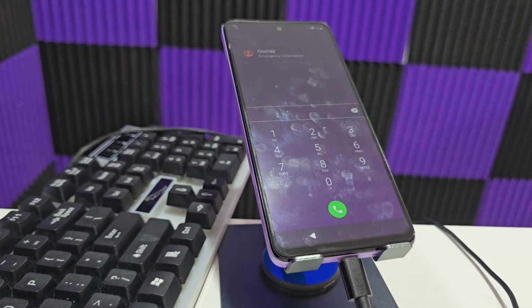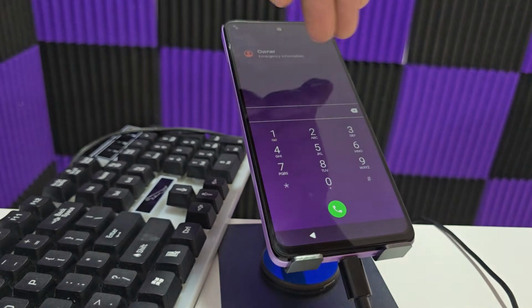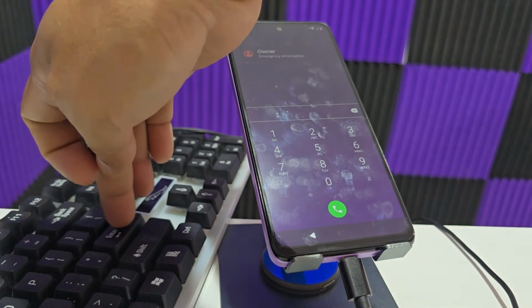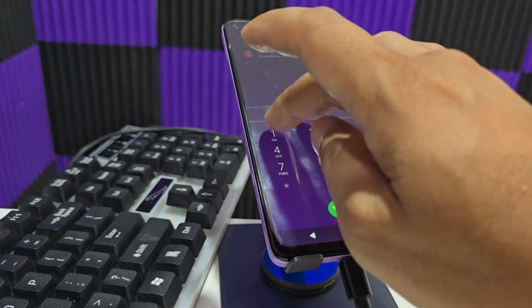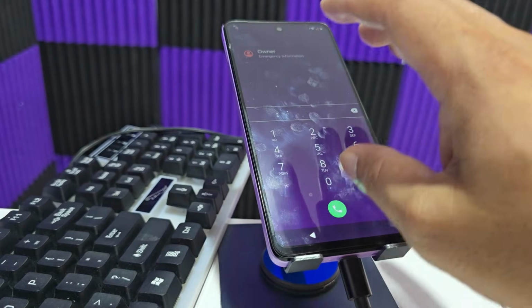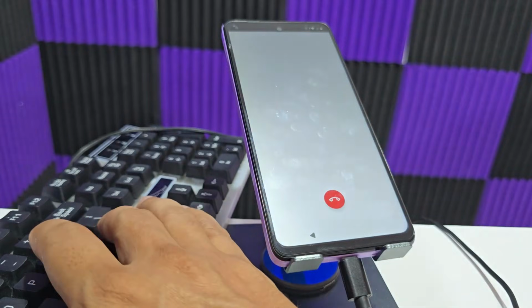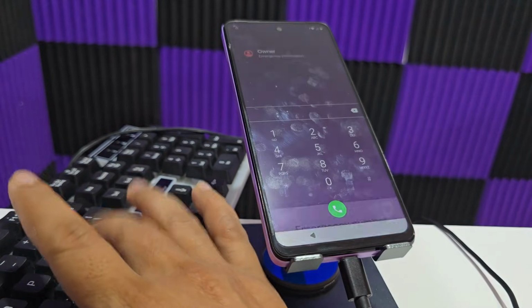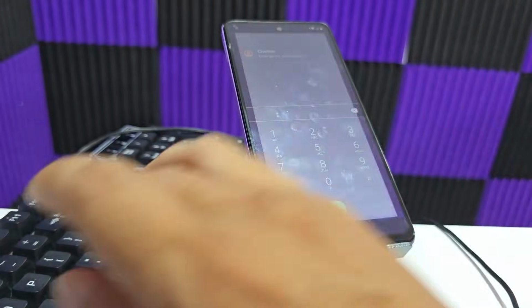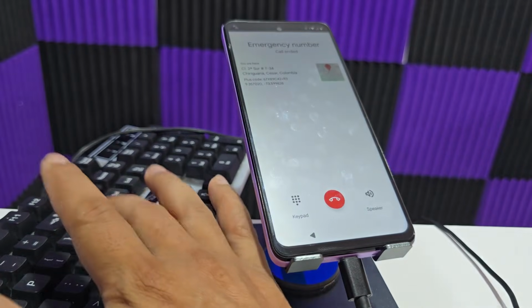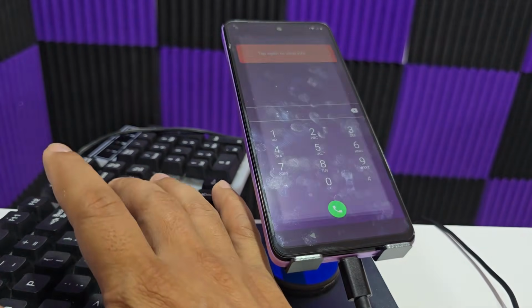Here, we'll write the same thing we wrote before, which was an emergency number. When we enter the emergency number, Google Maps will load. We'll select the Enter option. Press the Enter key. Okay, we'll write our emergency number according to the country. Press Enter, and then when Google Maps appears, press Enter again. As you can see, we'll write the emergency number again according to our country. Press Enter, press Enter.